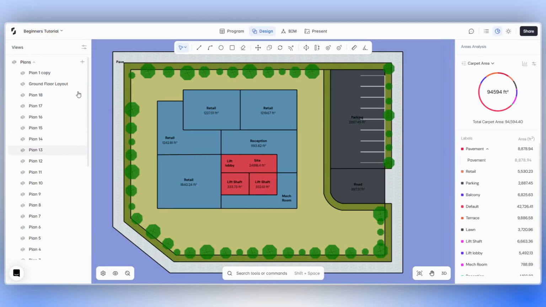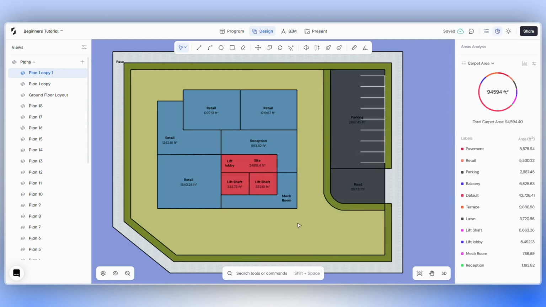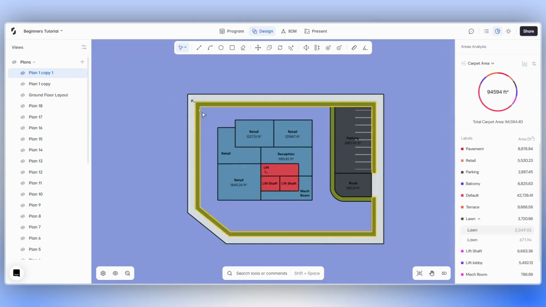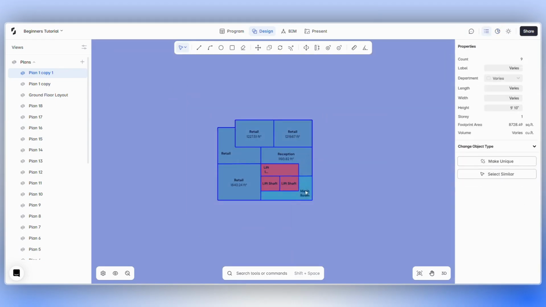If you want to save this view and make additional changes in the plan view, start by clicking on the Save Plan View, and it will be saved here. You can then rename and update the view. Updating the view may include hiding certain objects. For instance, if you want to hide all the landscape, your site, or only wish to keep your spaces.